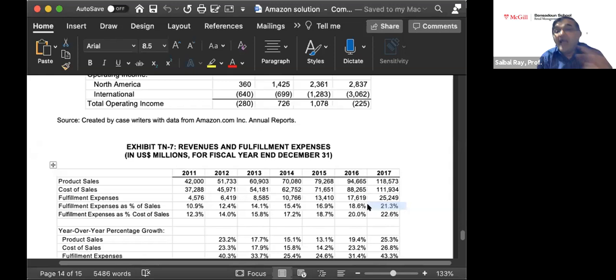And again, if you want to, I am doing this course on Amazon. There is a case at Harvard which focuses only on the last mile delivery problem of Amazon in the grocery business. Perhaps the case that we are discussing is not a good case for logistics. That case is much better for logistics, because it is purely on transportation and logistics. Why is last mile delivery so problematic, especially in the grocery business? Professor Ray? Yeah.